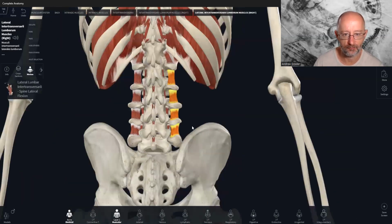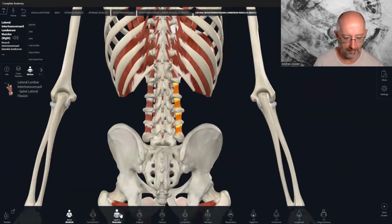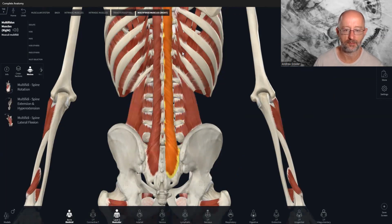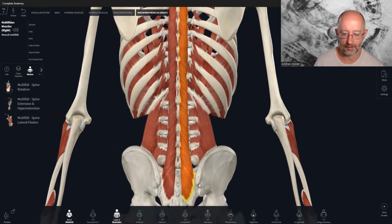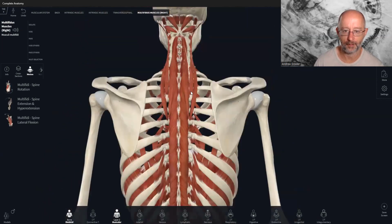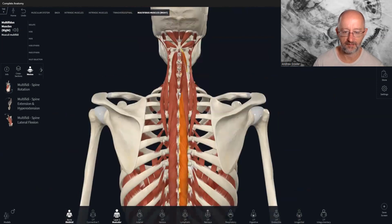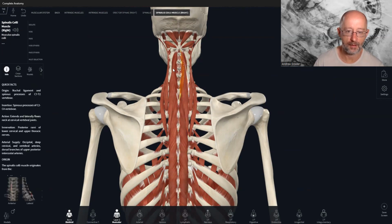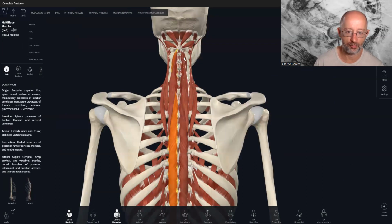Okay. Now, the next level on top of that is these ones here. This is called the multifidi. And they go from the sacrum and they thread up all the way to basically the base of your neck here. And then these ones here are more cervical or neck extensors.